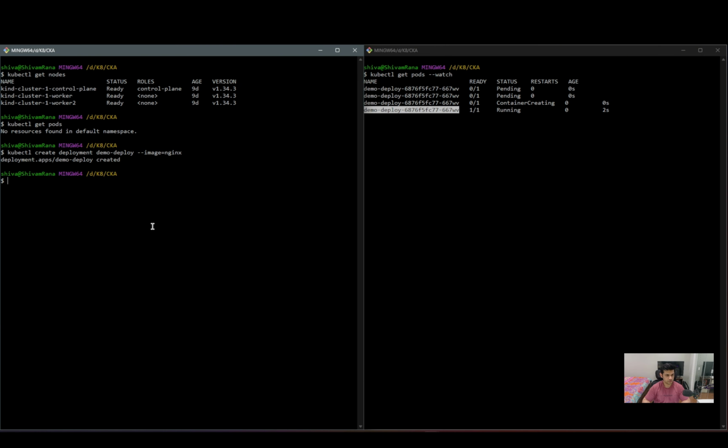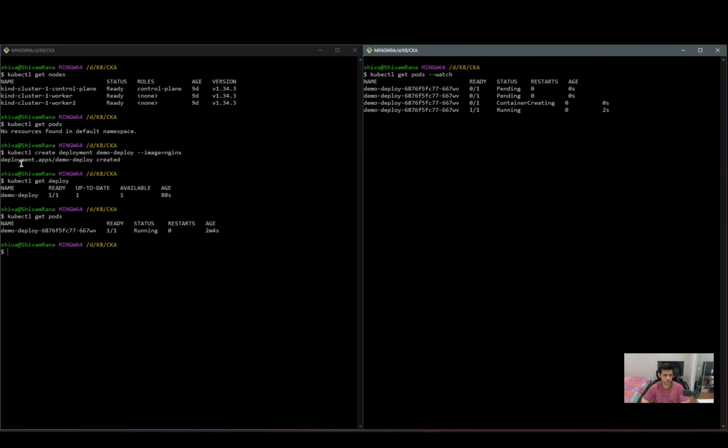Now let's see our deployment. By the way, deploy is a short form for deployment. You can either use kubectl get deployment or you can use kubectl get deploy. We can see here there is one deployment which is in ready state. This deployment describes how my application should look. So again, I created a deployment, but Kubernetes created the pod. And deployments don't run your application directly, but they create and manage pods.